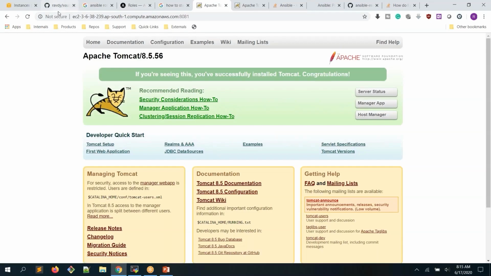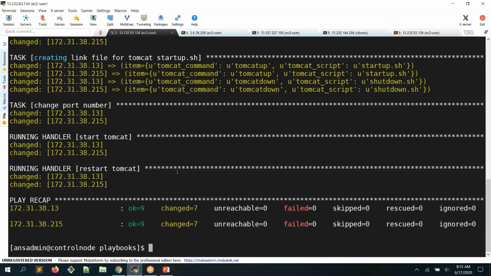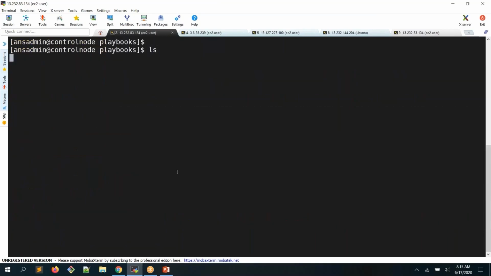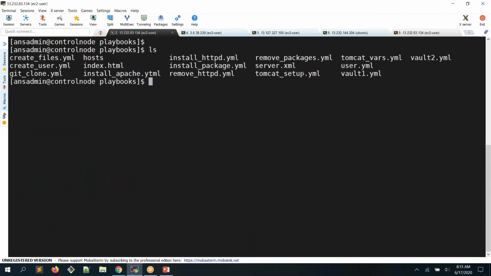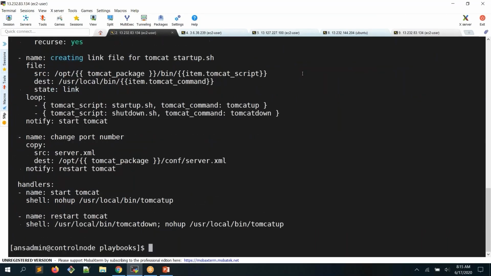Okay, so now I mean to say that Tomcat could install my packages successfully. The intention of writing this playbook is that I would like to install Tomcat. But if you see here, we keep on adding so many tasks, right? So identifying problems is also difficult if your playbook is like this. That is where we can split our Ansible playbook into different files. That is where the Ansible role comes into the picture.